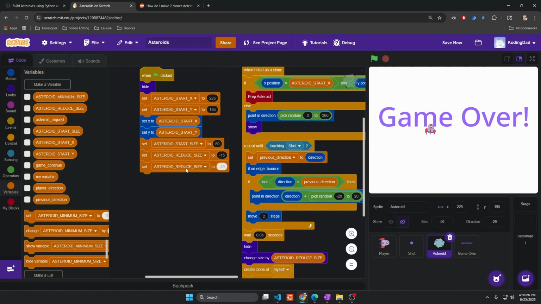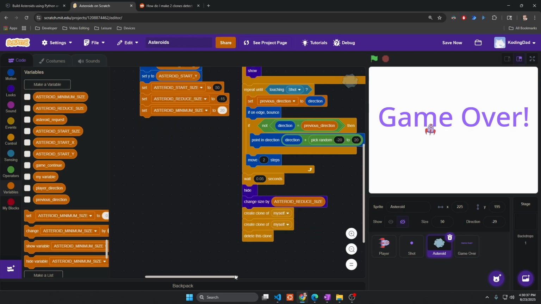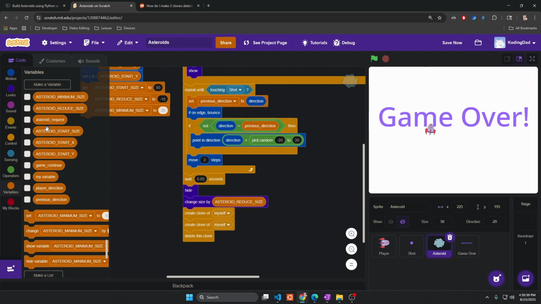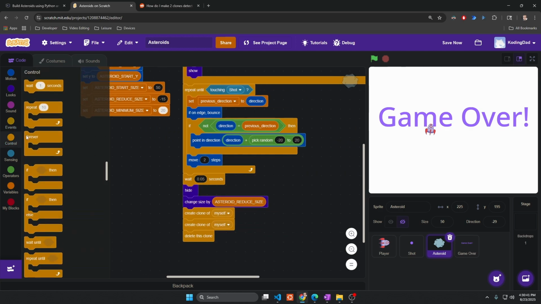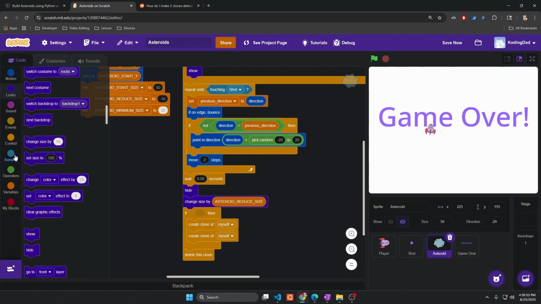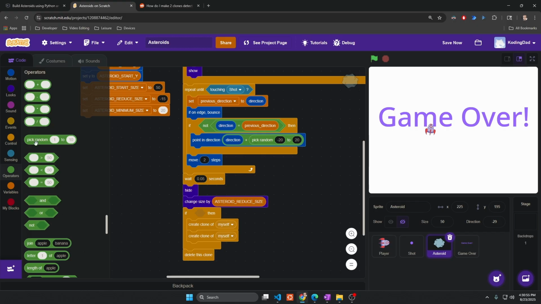Duplicate asteroid minimum size, and we'll just set it to like 20. Then down here, we will only create clones of ourself if I think our size. So I need operator if our size is greater than the minimum.